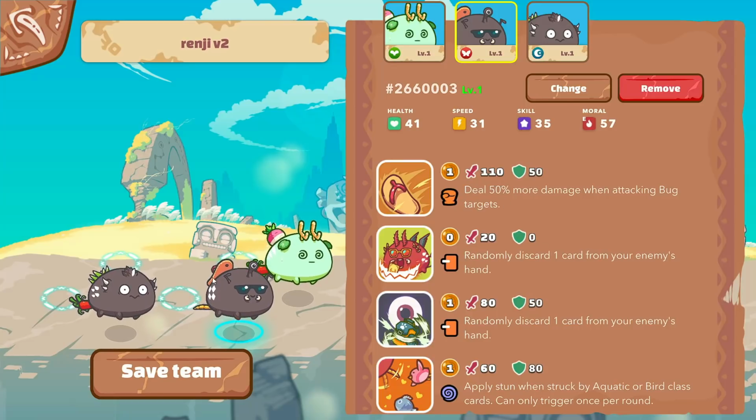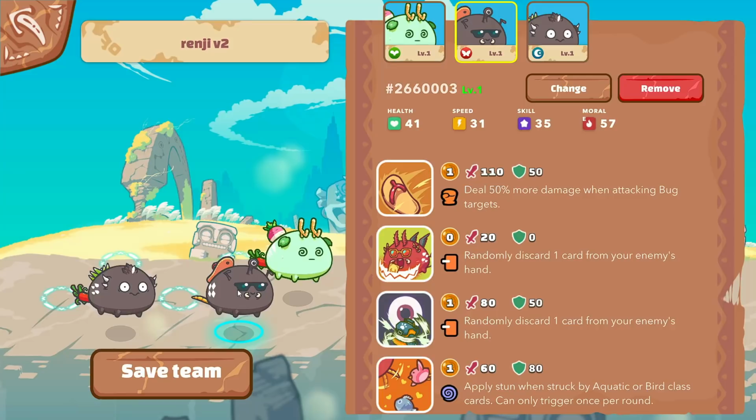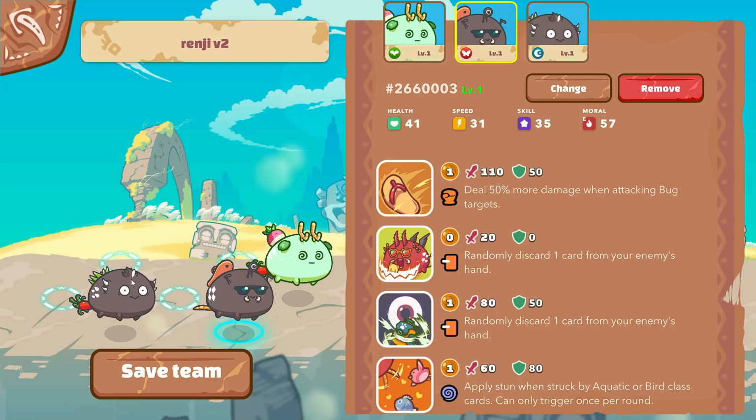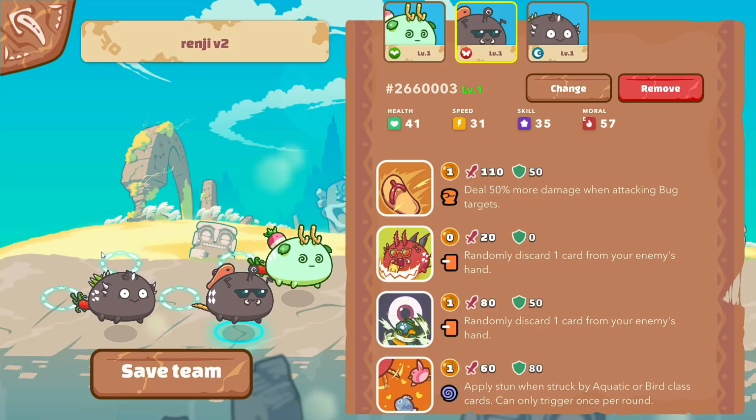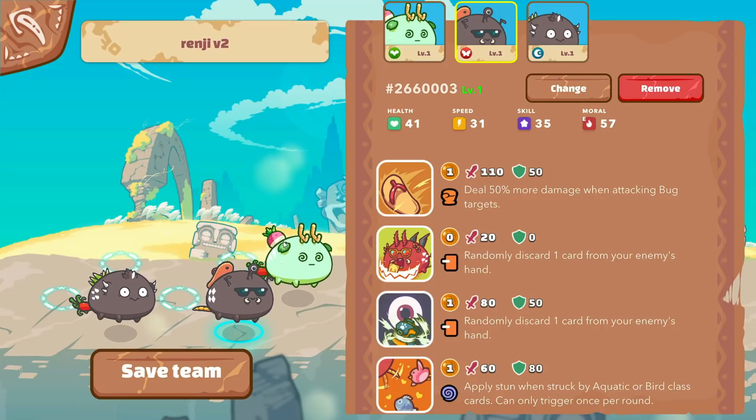So instead of the standard Discard Bug that runs a Snail Shell, we replace it with a Sandal for more damage. So I used to run this team as a Plant, Beast, and then Disablosaur at the back. But I find that against Aquas and Birds, the midline Beast is not doing that much, which is why I replaced it with the Bug, the Discard Bug.